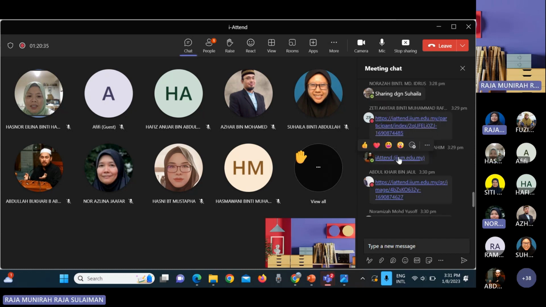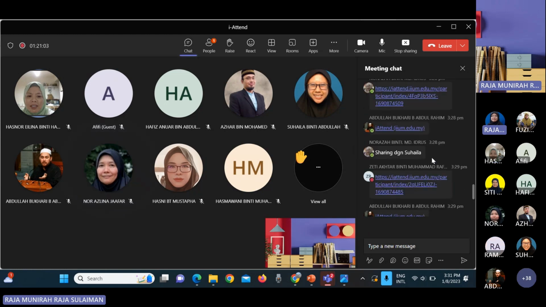Ni macam dia auto tukarkan, tapi kalau kita letak mouse kita dekat link tu, dia sebenarnya link yang betul lah. Faham ke saya cakap? Dia shortenkan link tu. Dia tukarkan. Dia ringkaskan link. Dia tak ringkaskan semua, macam orang terpilih je yang dia ringkaskan? Itulah saya pun tak pastilah kenapa orang-orang yang terpilih je.